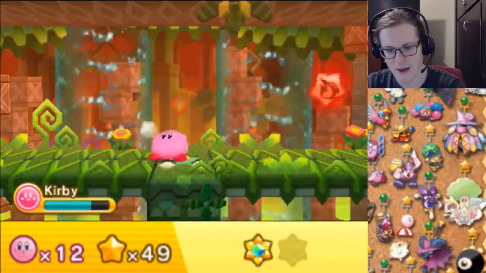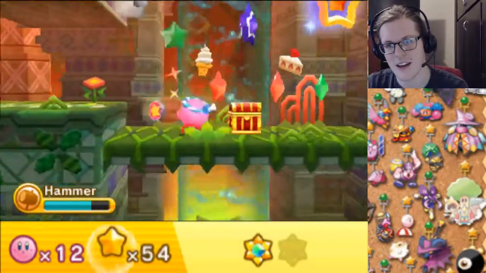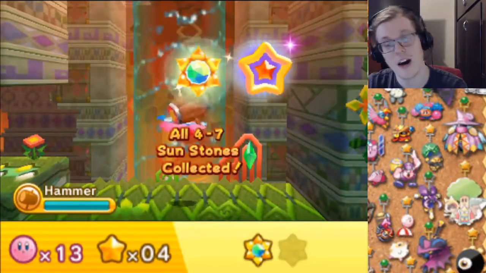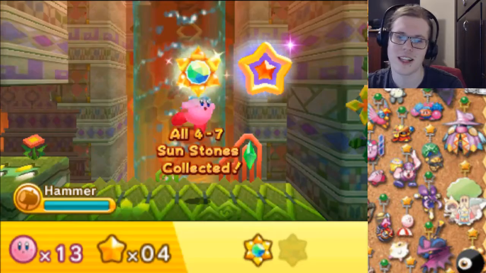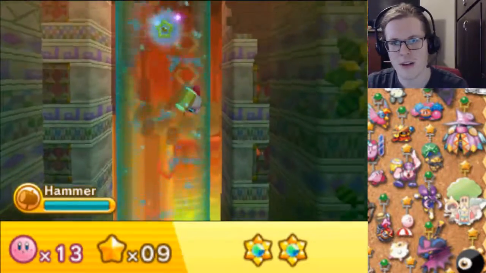So, let's drop the ability. We're actually going to pick up hammer. It's going to be helpful for this next boss, the snake. And we'll get our last sunstone. All of the 4-7 sunstones collected. That's all the sunstones in World 4. Let's go get the grand one.